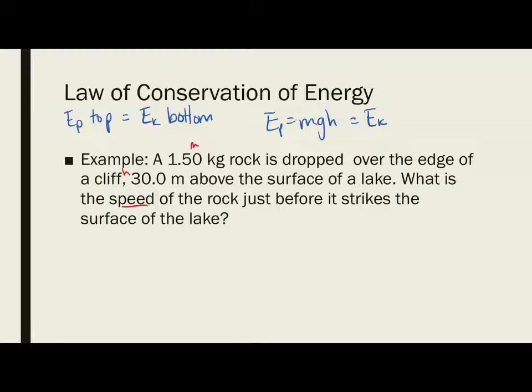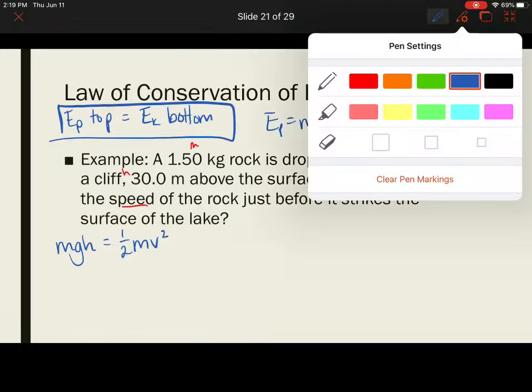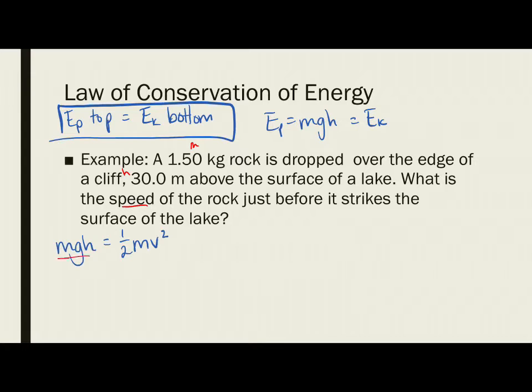Okay, but I want to just use this thing because a lot of you guys forgot that you could do this, and it's actually a bit of a shortcut because we know since potential energy at the top, which is mgh, is equal to kinetic energy at the bottom, that's equal to 1/2 mv squared. Okay, and then from here we can just solve for velocity. And because we have m on both sides, guess what happens when I try to divide both sides by m? They both cancel out. So in these questions, you don't actually even need mass, okay?